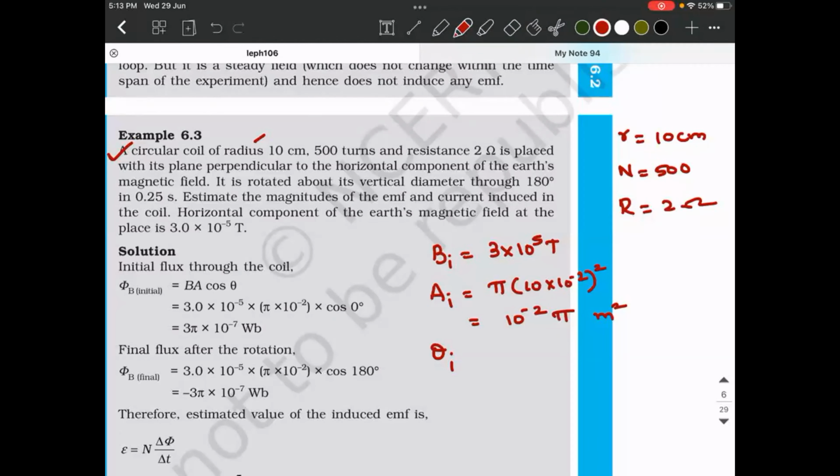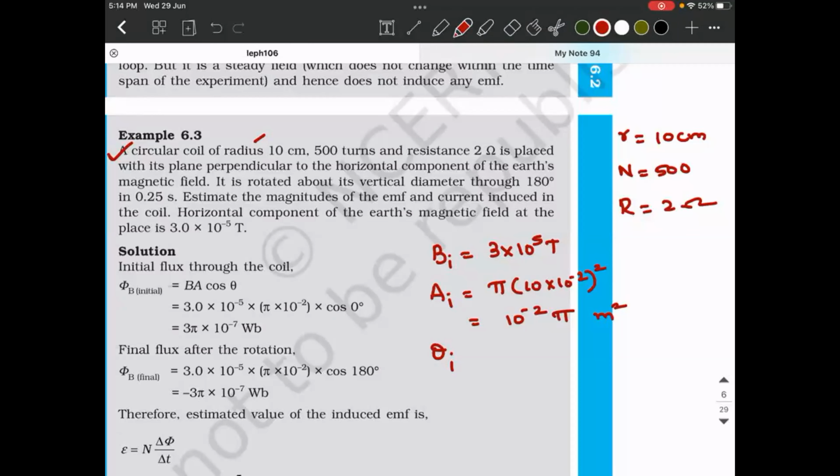Now, what is done to the coil? The coil is rotated through an angle of 180 degrees. By doing it, the area vector which was there like this got turned like this, whereas the magnetic field is still in the same direction. So what is the change in value of theta? From 0 degrees, it has changed to 180 degrees in how much time? In 0.25 seconds. During this time, an EMF is induced. Does that make sense? I already gave you the hint of how to take the data. Yesterday itself, I told you how to take the data.